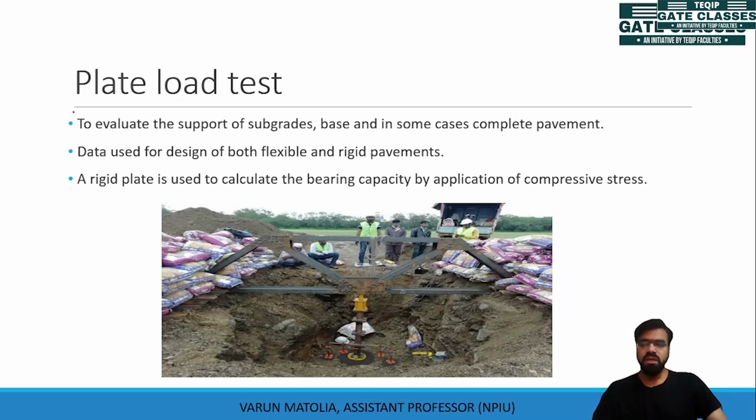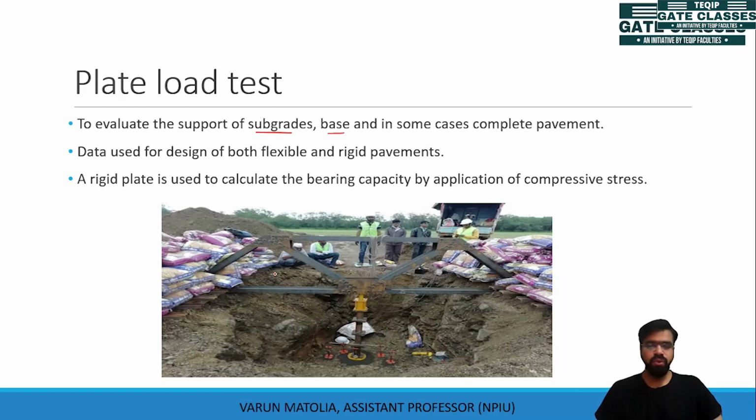These plate load tests are done to evaluate the subgrade, the base, and maybe sometimes the complete pavement. But generally these are done for subgrades only. The data which we obtain is used for design of flexible pavement and rigid pavement. What is done, you can see in the image. This image is obtained from Google Images. You can find these images and you can observe the changes by yourself.